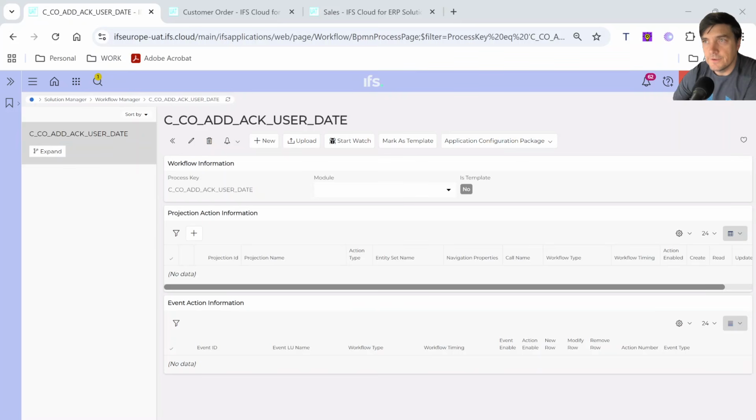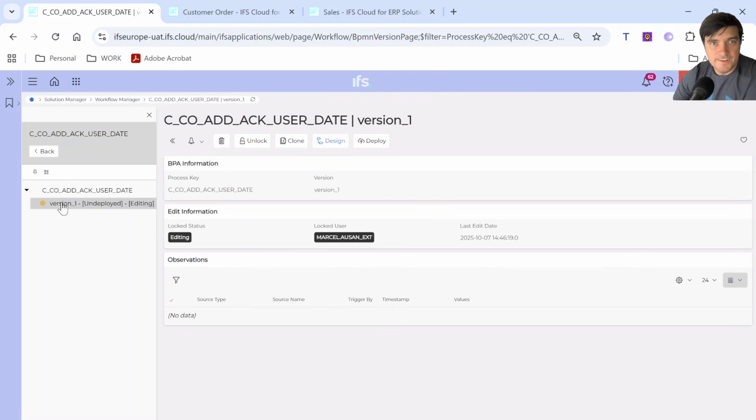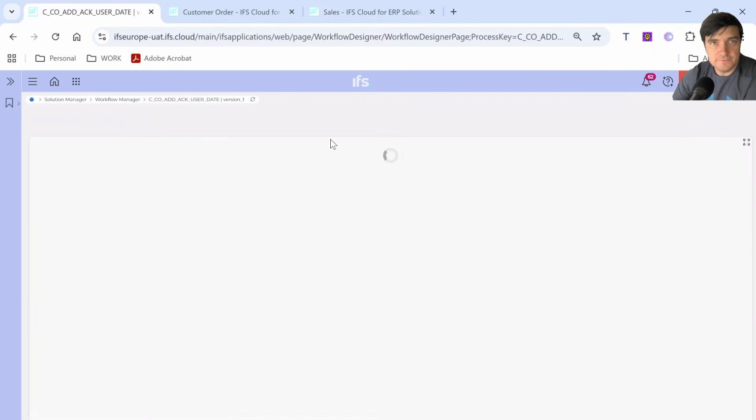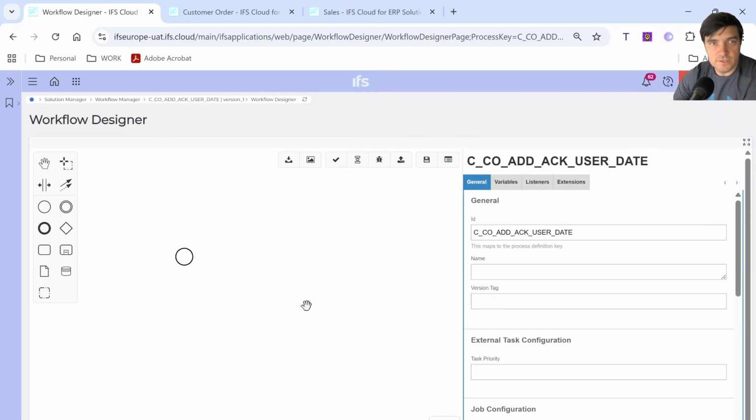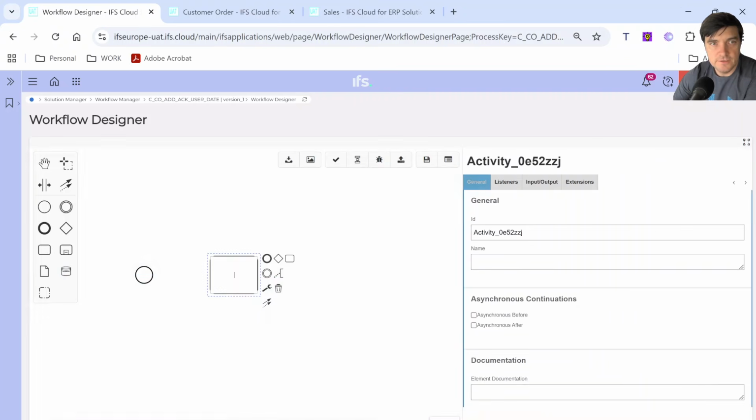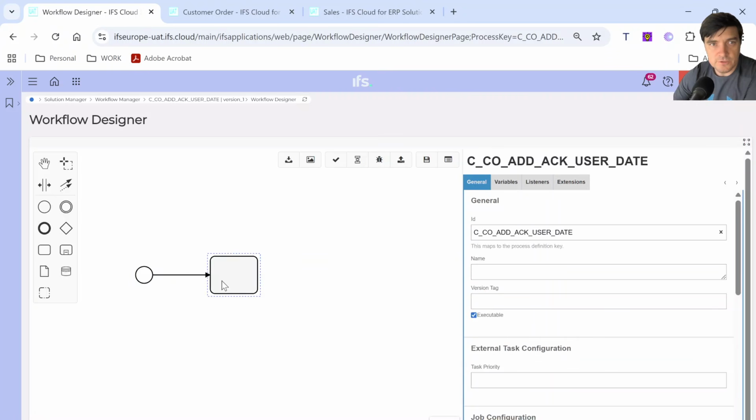And here we will go to design again the process. Basically, again, if I go to design, we start from a blank canvas. We will add the first task, connect the starting point to the task.